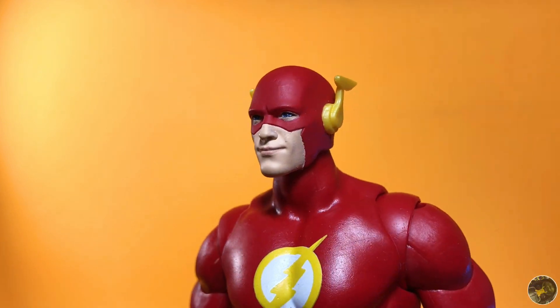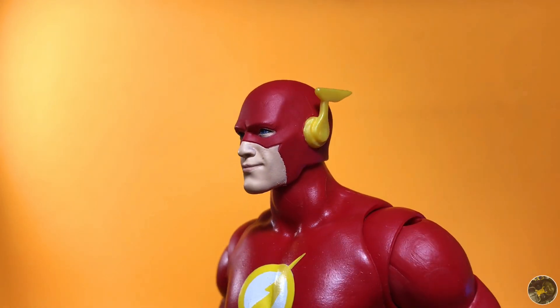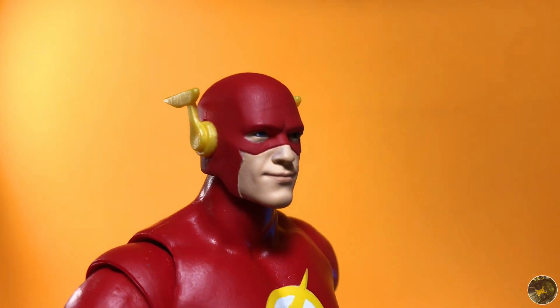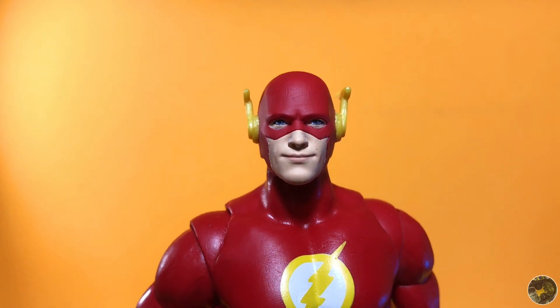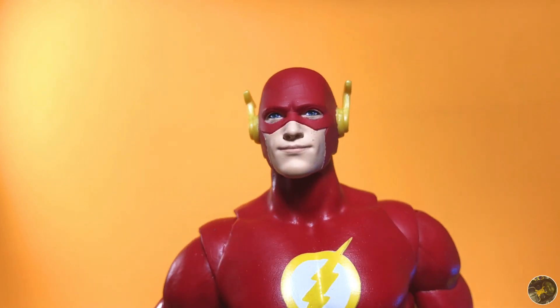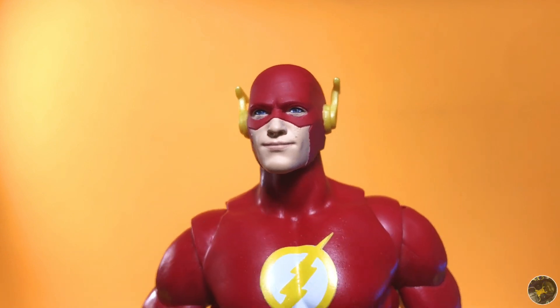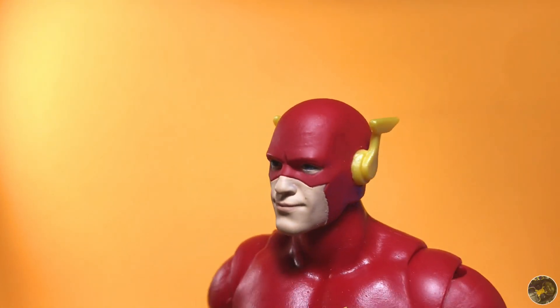Let's go ahead and take a look at the head sculpt. I really love this head sculpt. In some turns when you move it around, it actually looks kind of live action — which is kind of weird to say because this is a comic-book based figure. But the work they did on it, the shadowing, the added little paint details, just give it this weird sort of almost-live-action quality, like a guy in a costume. You have his wing tips on the side, a nice mixture of tones on the exposed part of the cowl, the lips are a certain color, there's shading around there, the eyes are awesome, and there's even a little brow detail right on the forehead. It's a beautiful head sculpt.